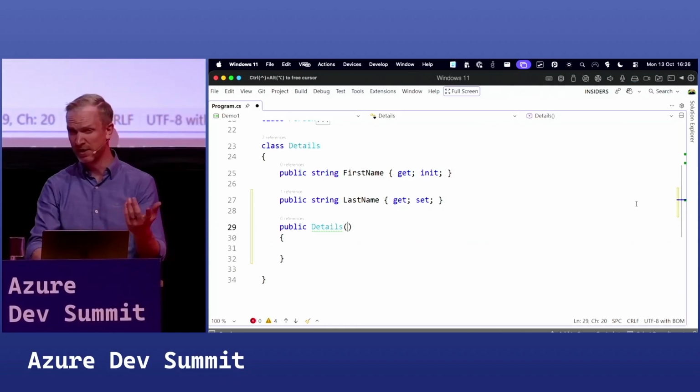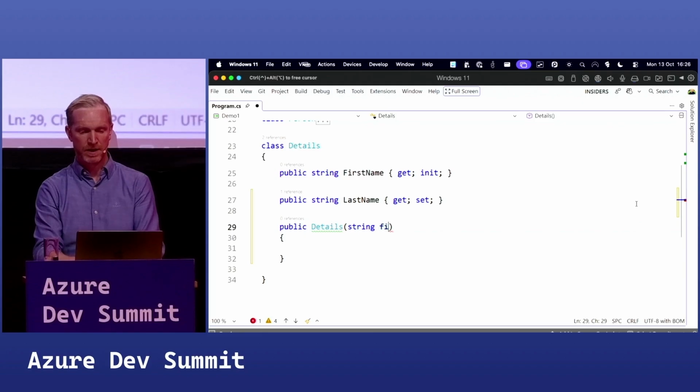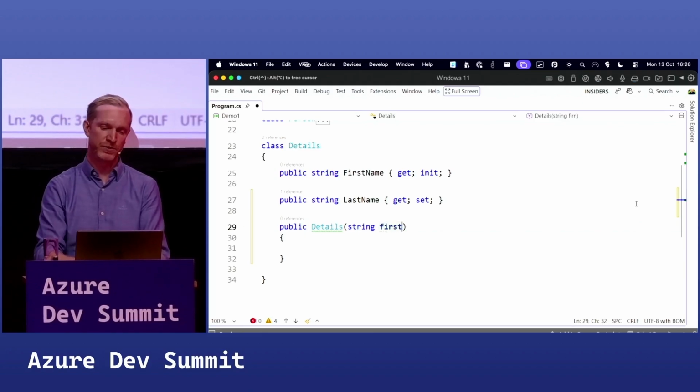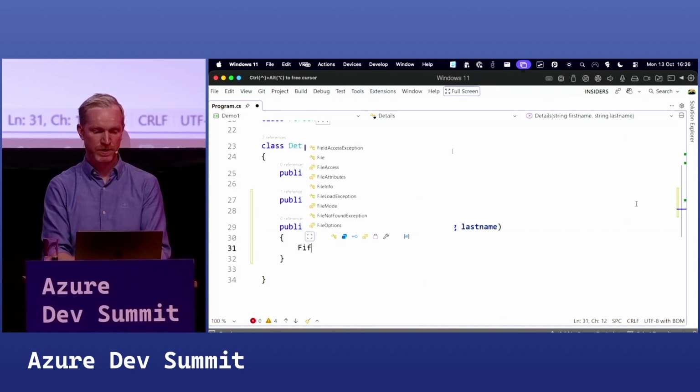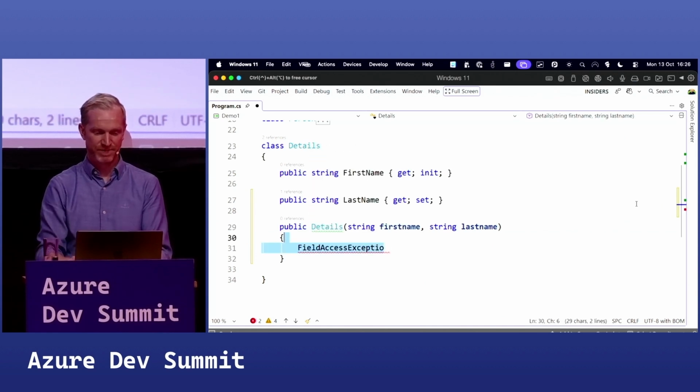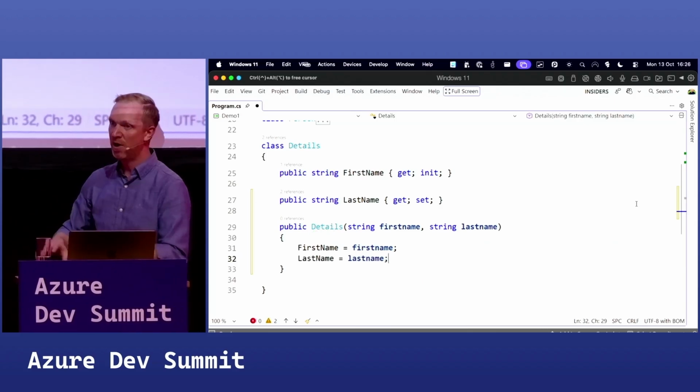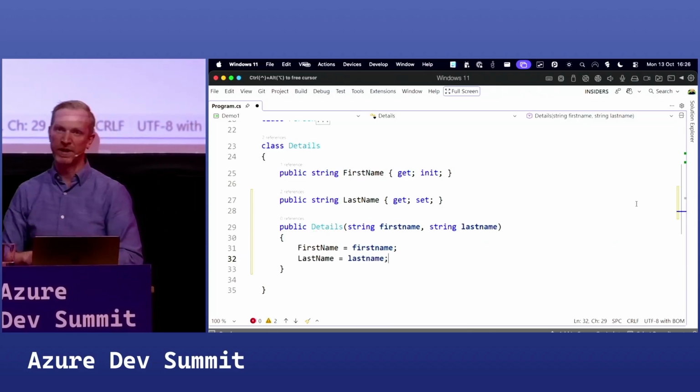So of course, what I can do is start adding parameters here, first name. I can also add string last name. And I can set first name to that, and last name to that. And now we have gotten rid of all the warnings inside this class here.